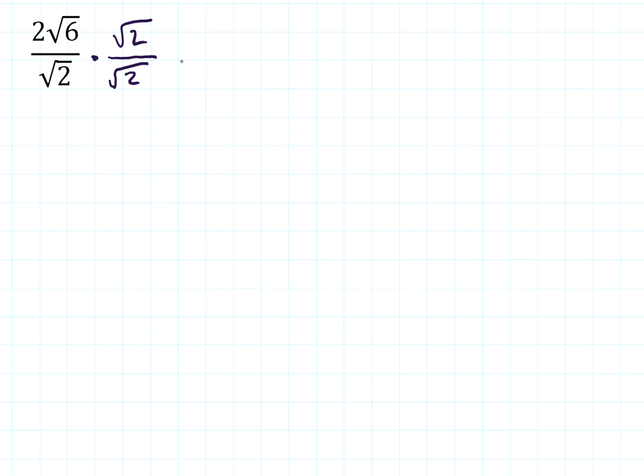When I do that, I can write this as 2 times the square root of 6 times 2, which is 12. And remember, the reason why I can combine those, the reason why I can bring them together, is we know that the square root of a times b is the same thing as the square root of a times the square root of b. So I'm just looking at this in this direction. I'm multiplying 2 radicals and putting them inside of one radical symbol.